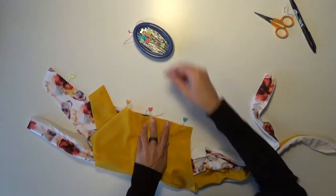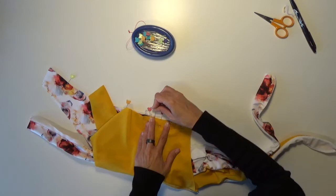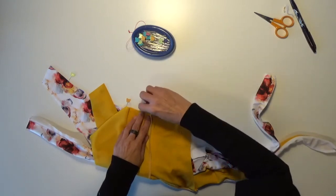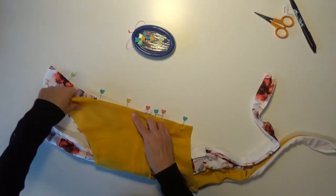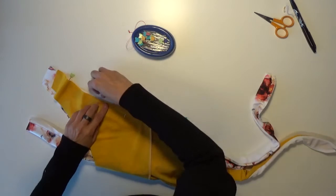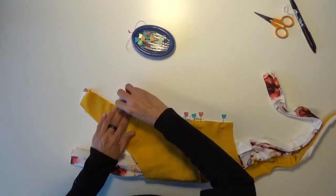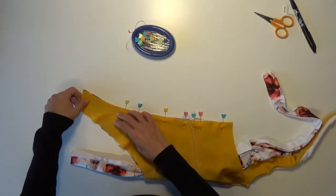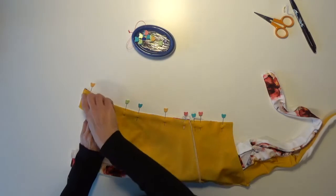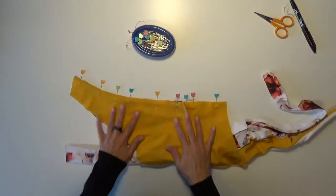Now I'm just pinning layer by layer because it's easier for me to make sure that the layers are all aligned. If you were looking at the video, you saw me doing layer by layer. So this is the last layer of fabric that I want to pin, and then I will be ready to go to my sewing machine. And without elastic, because this is a vertical seam, the center back seam, I will sew from the lower part, from the crotch, until the center back top. So we are ready, let's go.